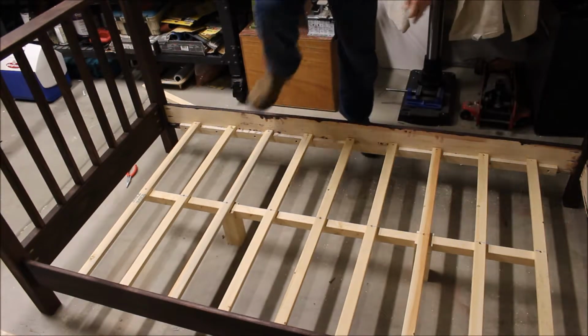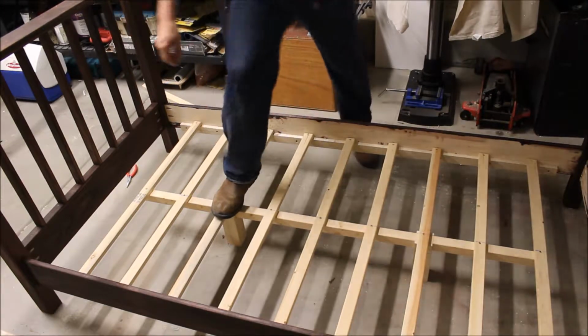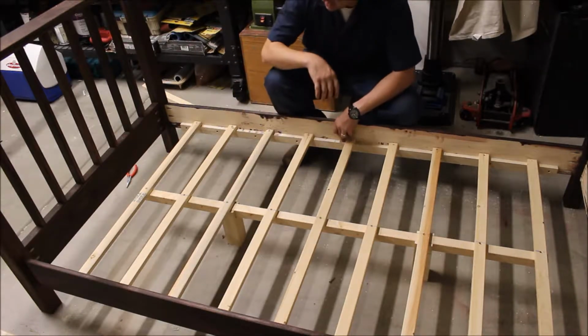And you can see it's strong. So I guess the next part, you'll see it in the room.